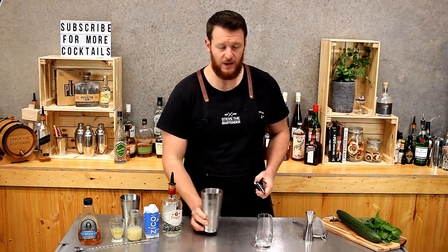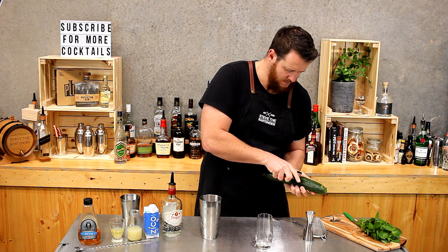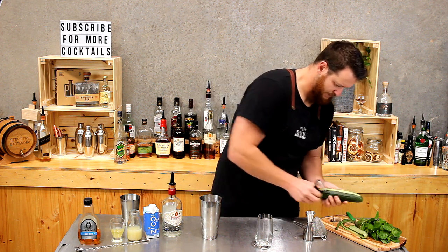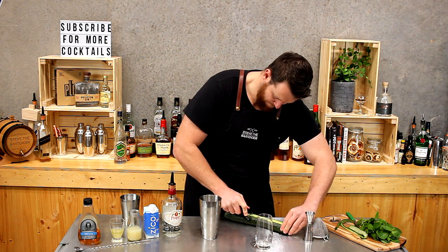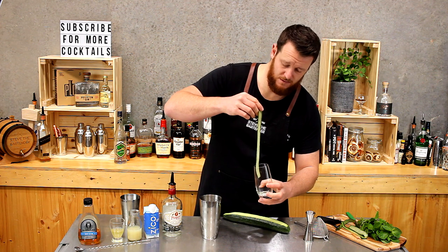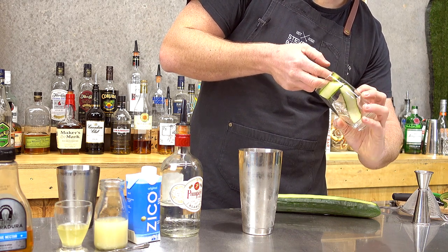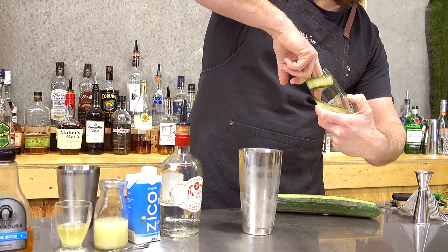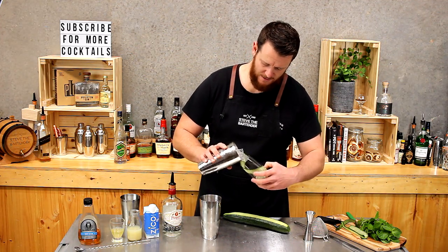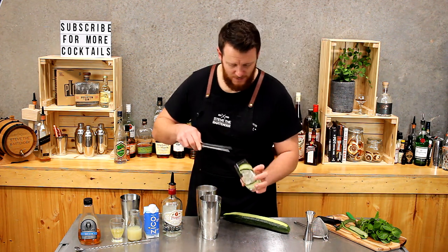You need to prepare your garnish for this one — we're doing a cucumber ribbon. Using my little OXO peeler, get a nice length of cucumber. It's easier if you sit it on the bench, push down nice and firm and you should get a nice consistent piece. I'm simply going to wrap it on the inside of the glass. Just got to be careful when you're trying to garnish this one because it's pretty hard to get the cucumber into a nice position and actually have it stay there — that's when your garnish tweezers can come in handy.